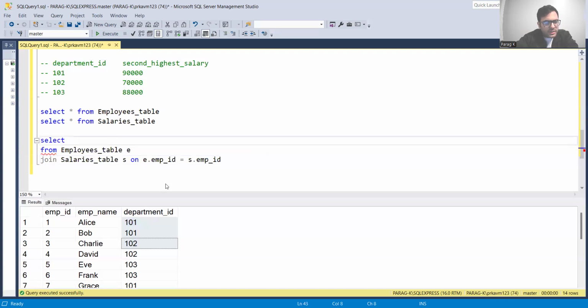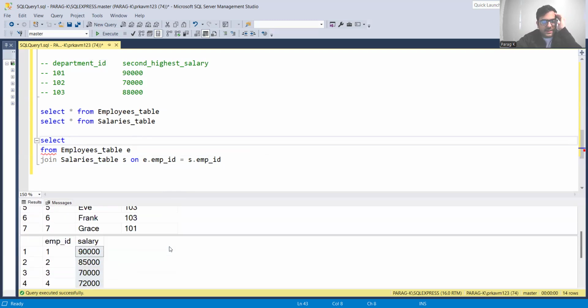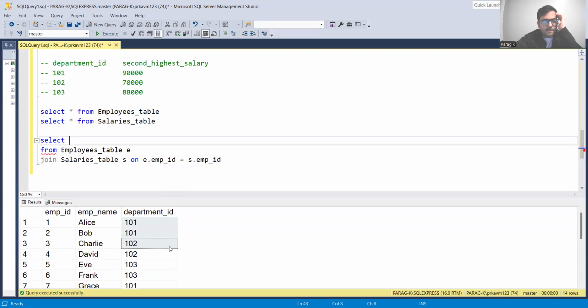Now, what are we really looking at? What is the format we want? The format we want is this. So I'm going to try to copy it. I'm going to say E dot department ID, because that's the first table.